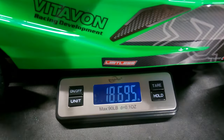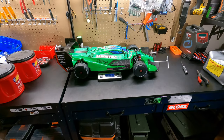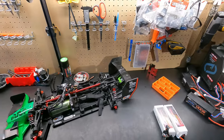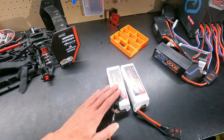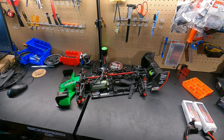This car, fully loaded, weighs 18 and a half pounds. Four batteries, all the parallel connectors and everything. All right, guys, the build's all complete and we've been testing it out. We've been taking it out to a parking lot a couple nights, warming up these batteries, taking it slow on those before we really give it some juice.